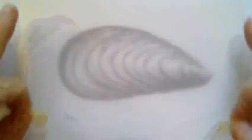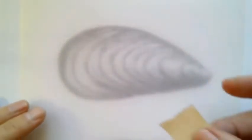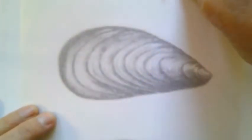So I've cut this piece of vellum down to size. I'm also going to tape the edges so it doesn't move on me. And I can actually pick it up and look underneath so I can check my drawing as well.